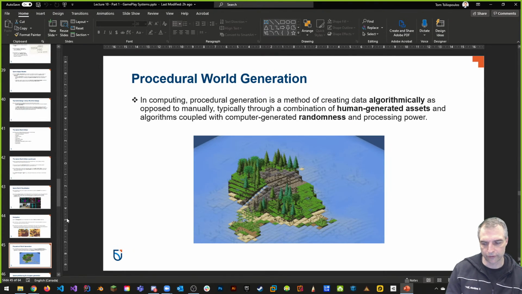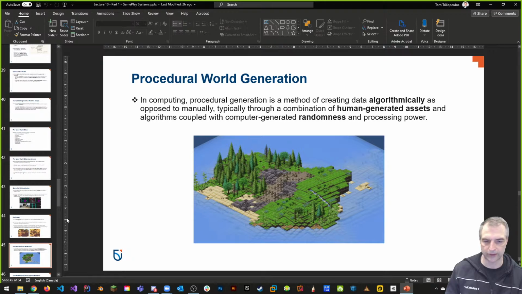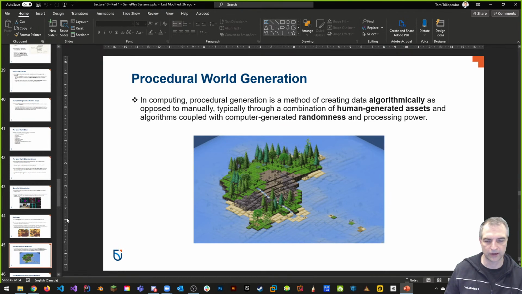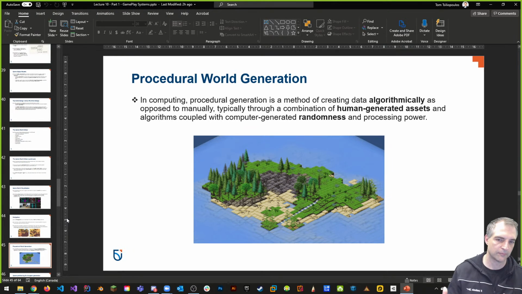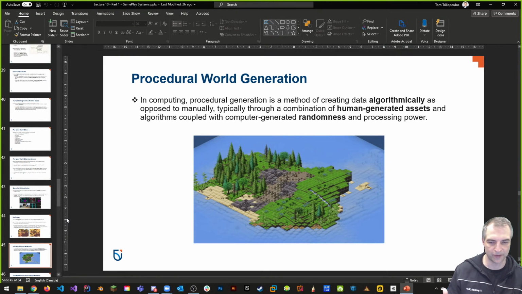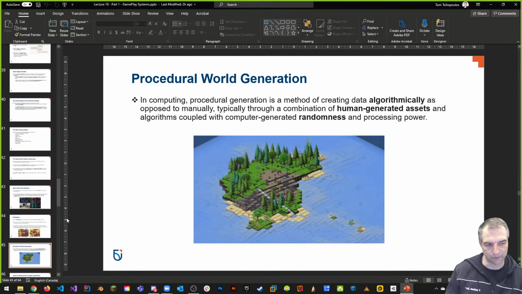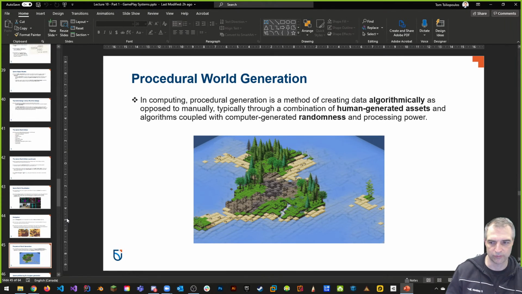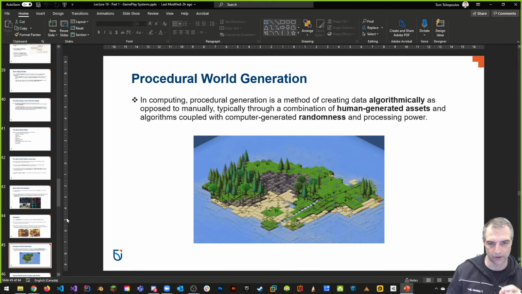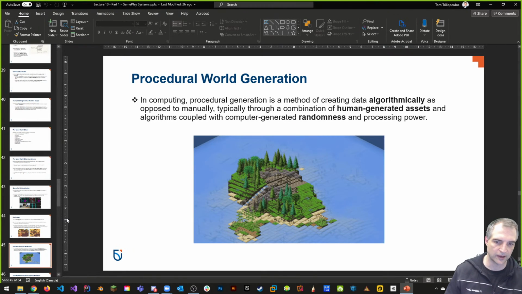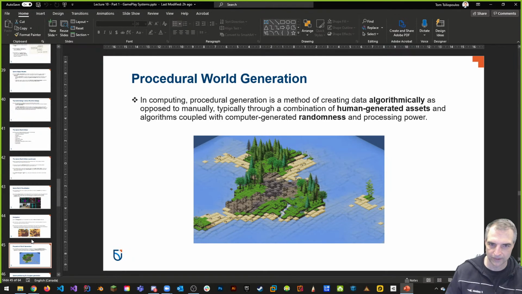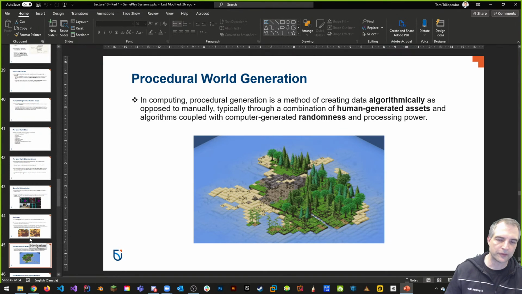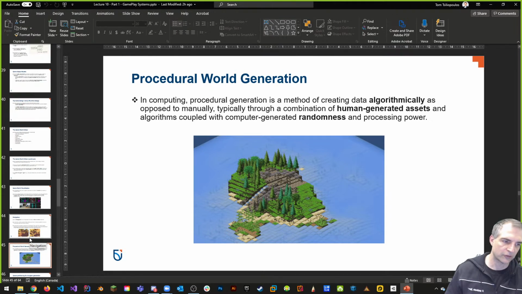And hopefully, if you're someone who's interested in artificial intelligence, machine learning, and this kind of stuff, some of it can be really, really fun. Some of it can also be another way of making up for poor design. So again, you have to put it into place where it makes sense and not just paint everything with a procedural brush, if you will. So again, when we think about what it is, this definition comes from Wikipedia.